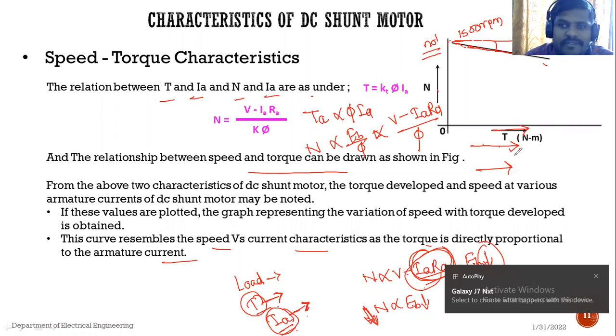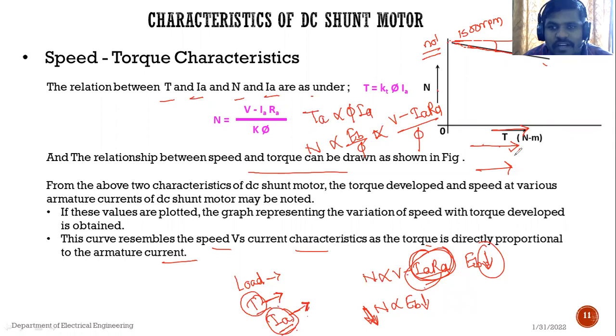Torque increase झाला की armature current increase will. If the armature current increases, the IaRa drop will increase. That means Eb decreases. If the Eb decreases, then the speed of the motor will decrease. So the speed curve will be obtained slightly less than, or reduced compared to, the no load curve. No load curve जो असेल त्याच्यापेक्षा कमी speed होईल, reduce होईल.